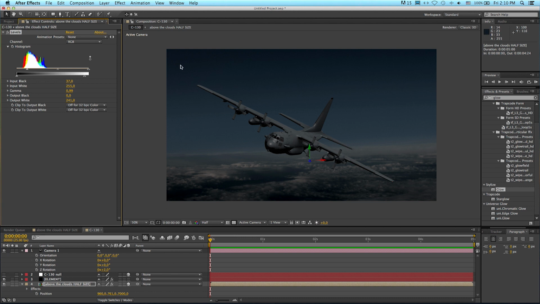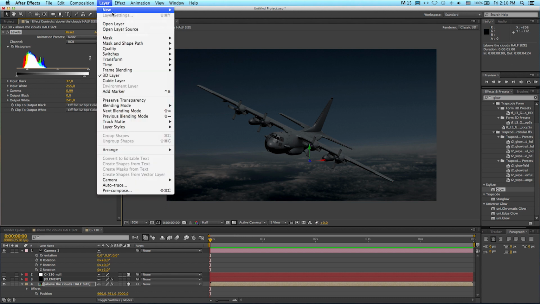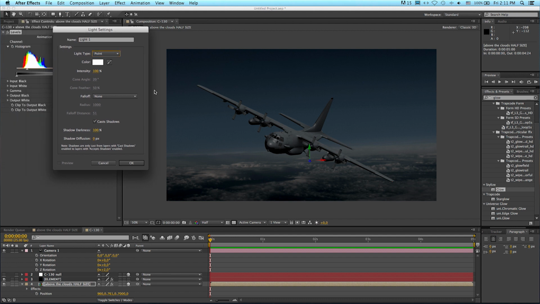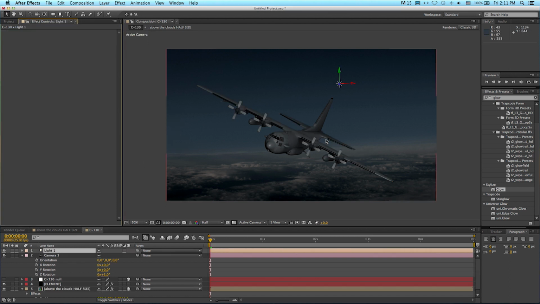And let's go ahead and start adding lights. So I'm going to add a layer, new light. I'm going to change this to a point light. Now, the 3D purists among you are probably saying, hang on, that's not right. I'm going to simulate moonlight with a point light. I know it's not really the done thing, but this is art, not science. So make sure cast shadows is enabled, the intensity at 100, color is white. Say OK, there's your default light position.